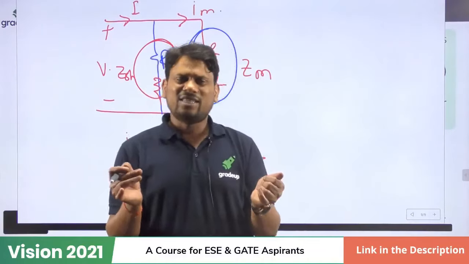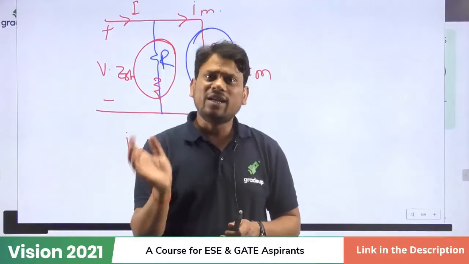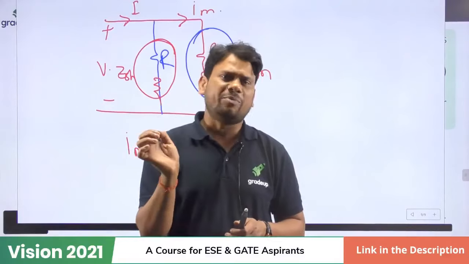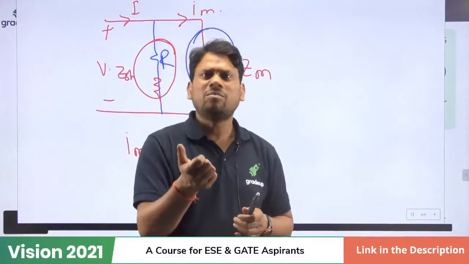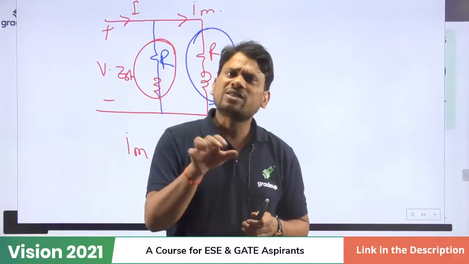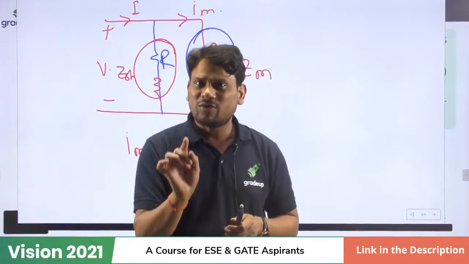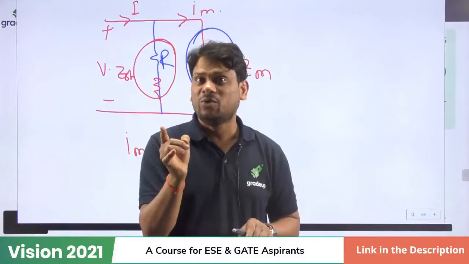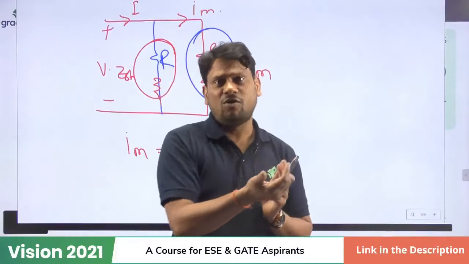If in the GATE exam somebody asks you, sir, if only a resistive element is present or if only an inductive element is present, then which type of answer will come and what will be the percentage of error? In that case, dear friend, you have to calculate all the values at the same moment and compare those values with RL and without the combination of RL.